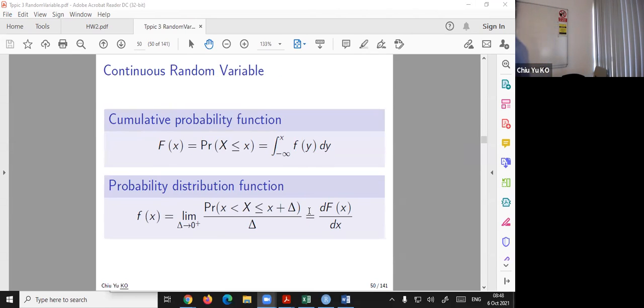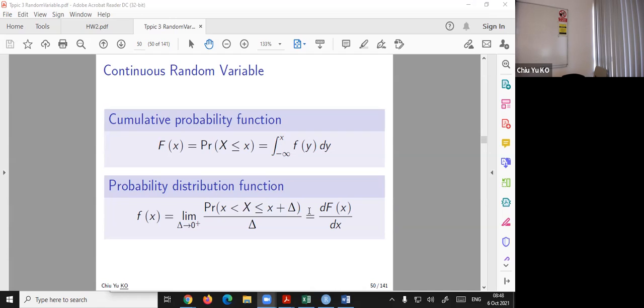Okay. So forget about this integration because our class is not about calculus. Okay, but just to have this one first. Okay. This is same as before, right? It's just probability, F of x is the probability that X is less than the small x. Okay, there's nothing new here. But why would we start from this one first?